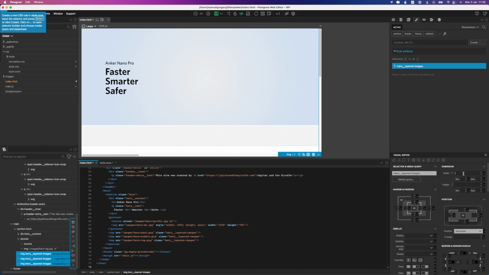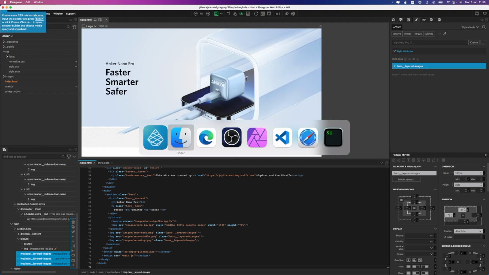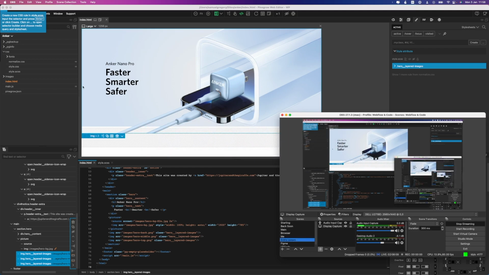We want a width 100%. And we want height to be auto. Position top. Okay, looking good. Let's double check. Yep.